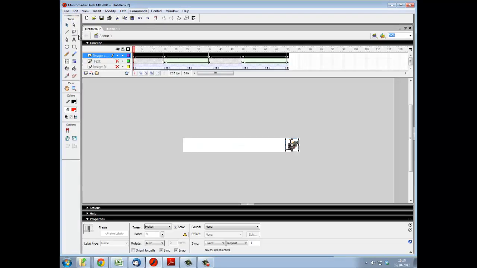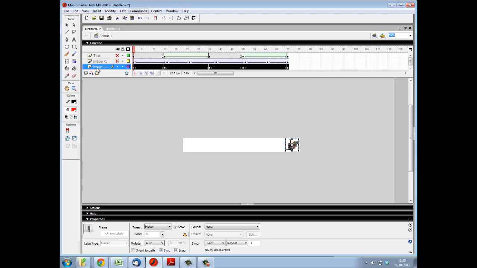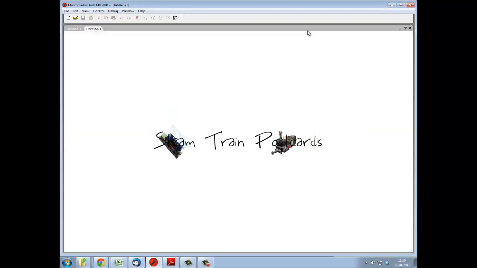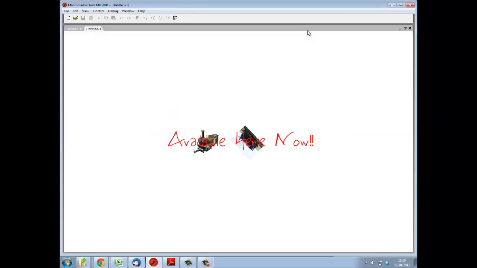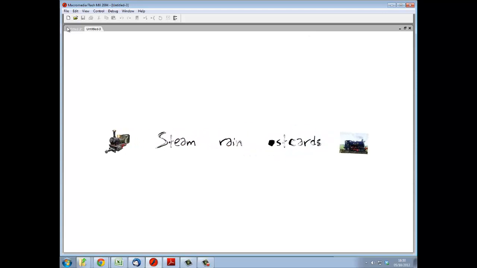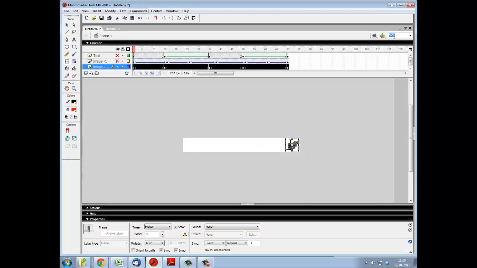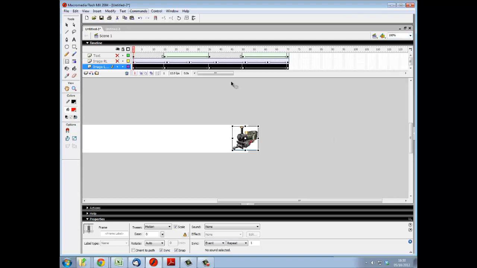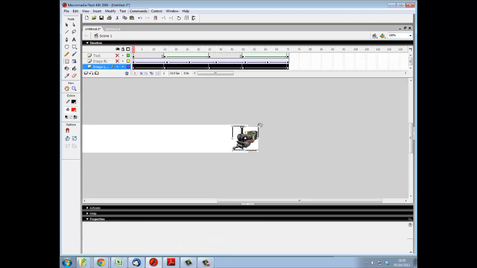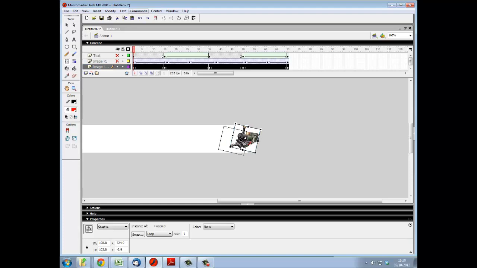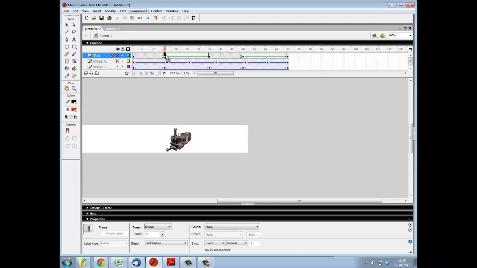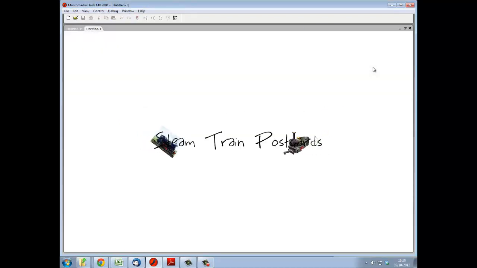We can still see what's wrong with the thing. That needs to be at the bottom there. And then try it again. There you go. And that's done. I mean, you can play about with the actual picture itself. Maybe you want it up that way a little bit, so it looks like it's going along in the exact direction that you want. But you know, it's no big difference either way. Okay, so that is your steam train banner.